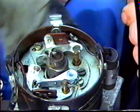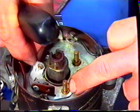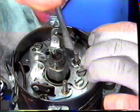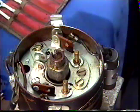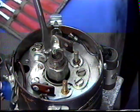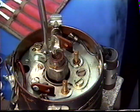Now we can fit the points to the distributor. We fitted the contact into the distributor on the base plate, and we're now going to fit the second one. You push it in, push it down, make sure it's well home. Fit the screw, just nip it down to hold the contact in. Fit the second screw to the base plate.